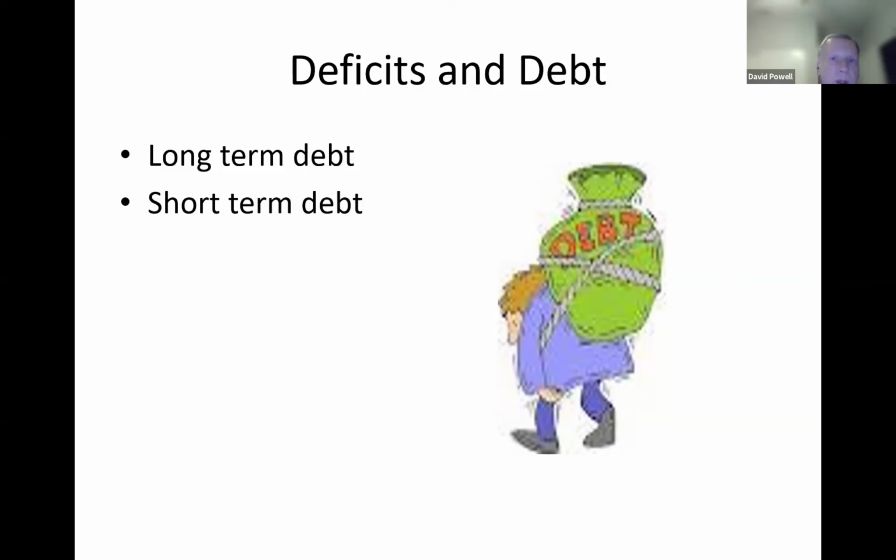If you continue to run deficits year after year, like at the national level, the accumulation of those fiscal year deficits will result in debt, and they will contribute to the national debt. Debt comes in a couple of different varieties: long-term debt and short-term debt. Debt is essentially the borrowing of money. So we have to borrow money; we are issuing debt. We are issuing bonds. Long-term debt comes in the form of bonds. Short-term debt comes in the form of what are referred to as notes.